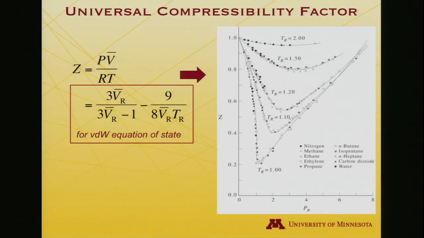then with a lot of algebra, and I won't go through all the algebra, it's a little tedious, but if you wanted to work backwards, you could actually plug in for these reduced values what they are by definition and then replace the critical values with the dependence on the van der Waals constants and find that you would ultimately walk your way back to the van der Waals equation of state value for pressure plugged into compressibility factor.